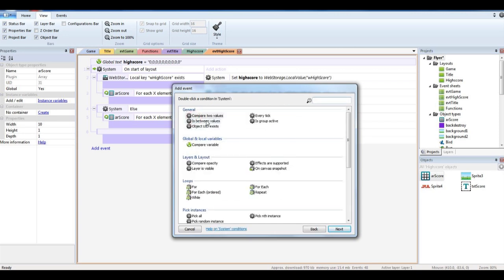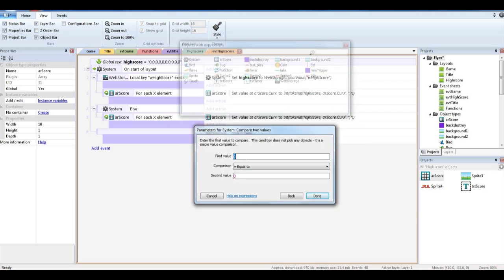Now we're going to compare our timer, because that's what we're using for our score. We want to know if our timer is greater than our array score that is in the 0 position, arscore dot at the 0 index.